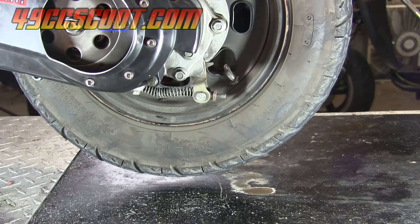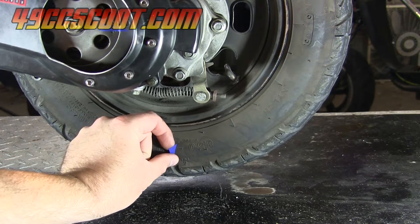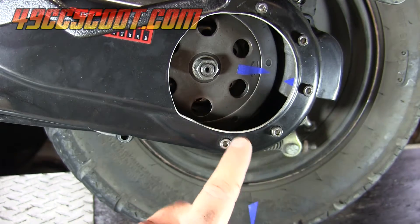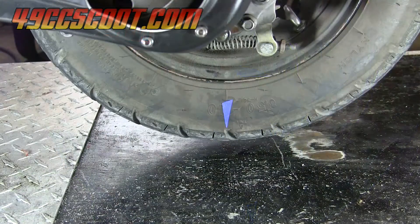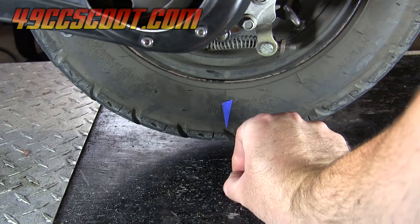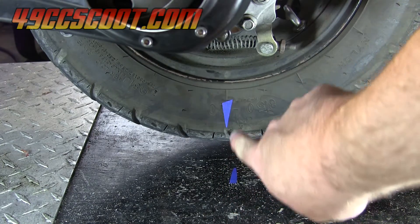I need to do the same thing for the rear tire. You can put the mark on the wheel or the tire, whatever you want, as long as you get a good reference mark. What I find easiest is to place it straight down at the very bottom of the tire. Then go back and make sure the two marks for your clutch bell and its reference mark are still aligned, since you may have moved the tire putting the mark on. Then place a marker directly on the ground, lined up with the mark on the tire.